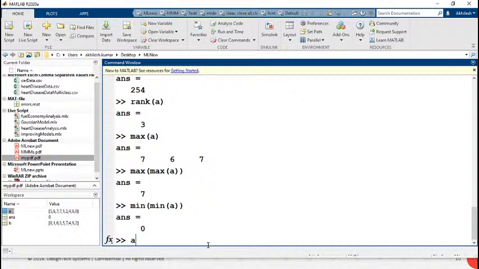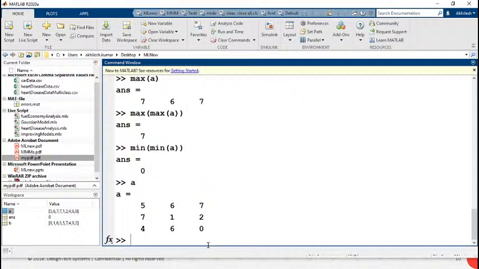Now this is my matrix. Any kind of data, when you export from any software or import into MATLAB, is by default saved as a matrix. Now I have this matrix here.